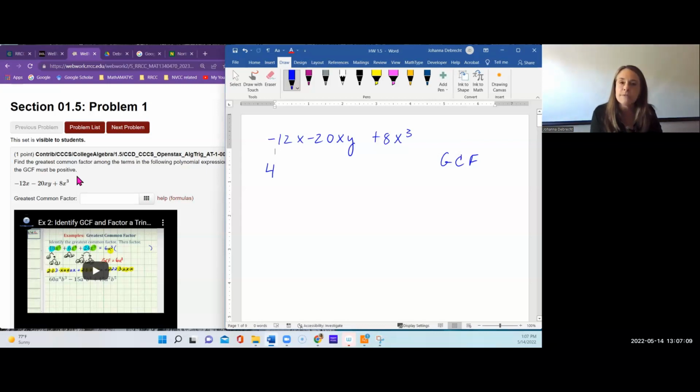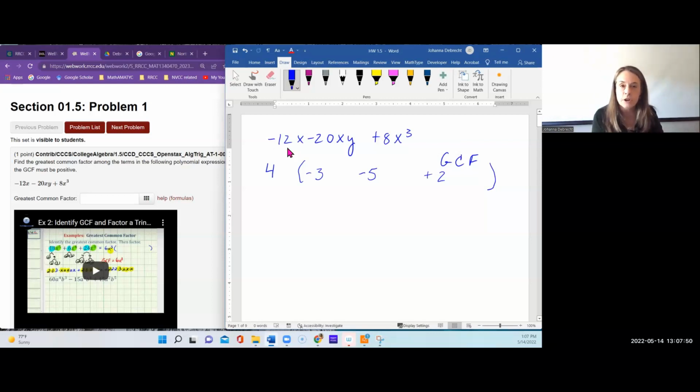When we take out 4, it's a form of division. Factoring is a form of division. So then we think about negative 12 divided by 4, which will leave a negative 3 behind. Now we do want to leave some space for other possible factors that will come out. Negative 20 divided by 4 is a negative 5. Leave space for extra factors. And 8 divided by 4 is a positive 2. Leave space for other factors. Notice that this stuff goes in parentheses.